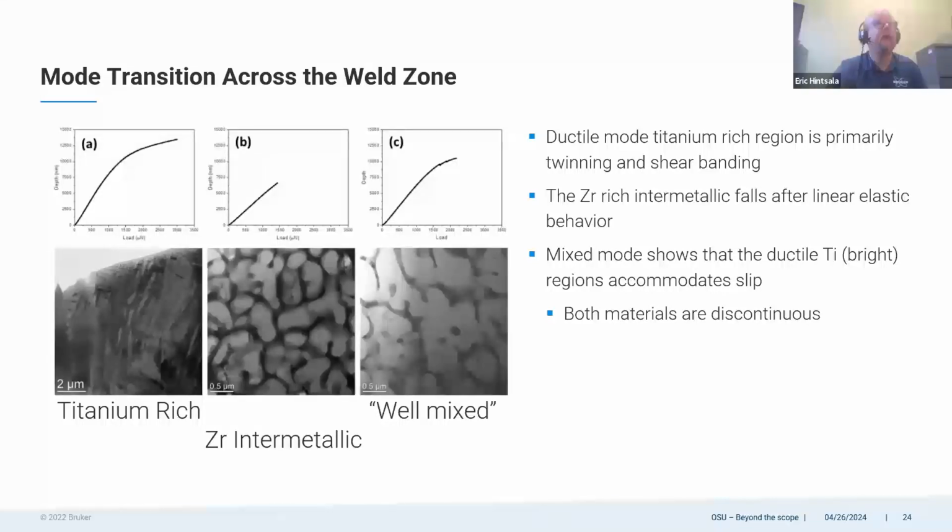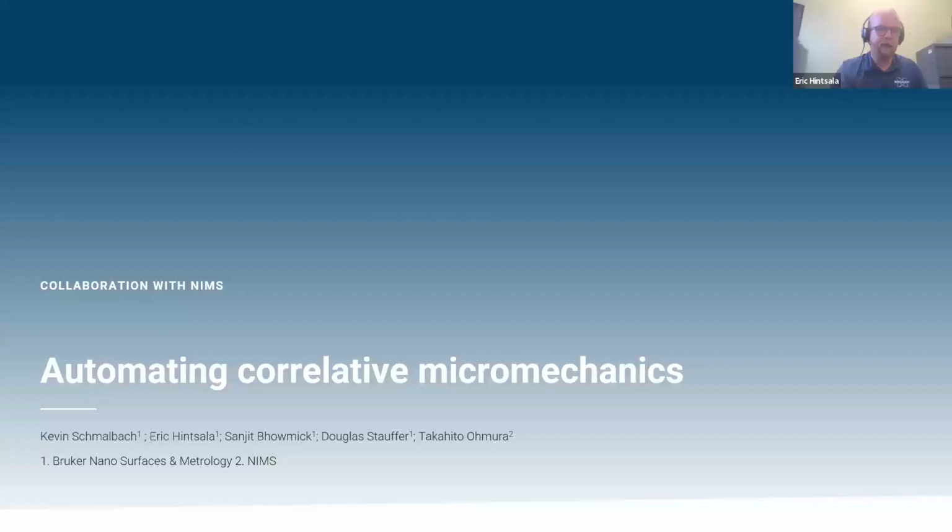And so I wanted to point out too, we didn't calculate K1C fracture toughness for these because you need to know a lot of things about the material, the yield strength, as well as the elastic modulus. And the material is really mixed. It's changing location to location. But for the purposes of just understanding the differences in toughness, just looking at the load displacement curves is sufficient. So that's kind of where we stopped on that study.